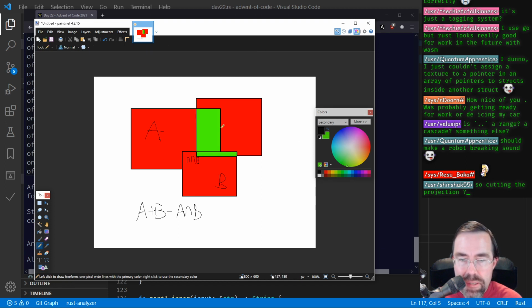So if that is C, how do I think about this? We have A intersecting C, and we have B intersecting C, but those intersections themselves intersect with A intersection B.